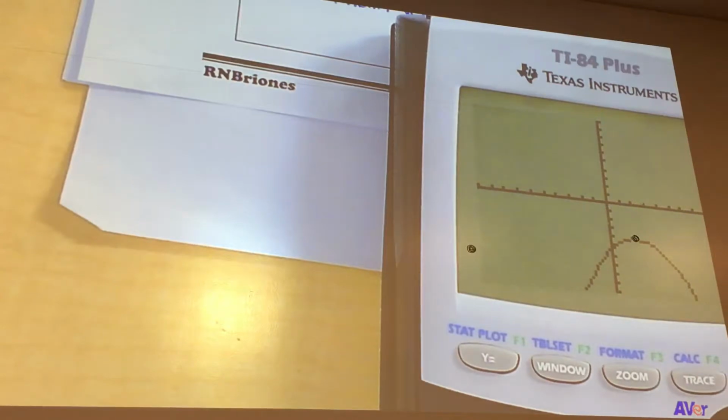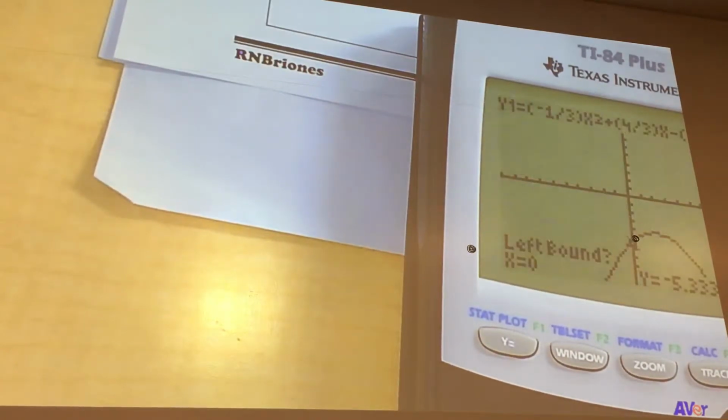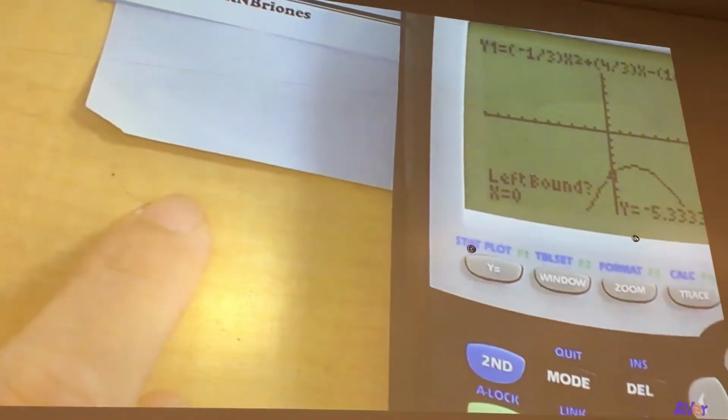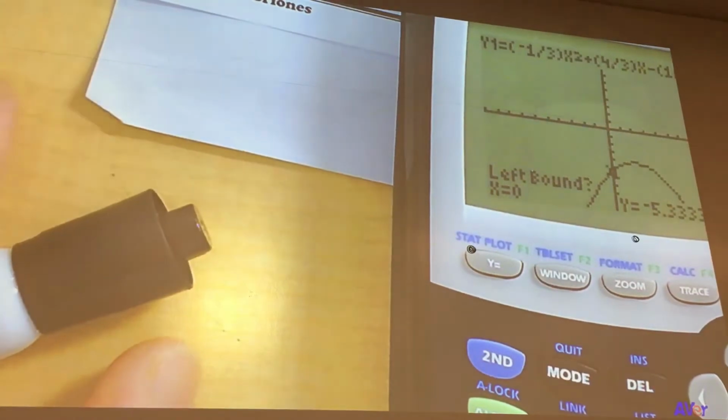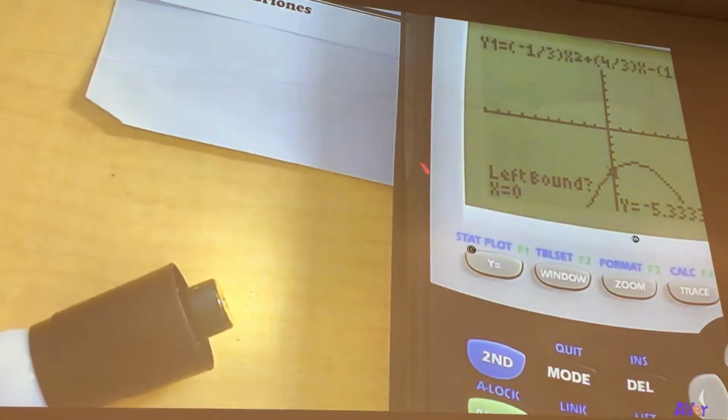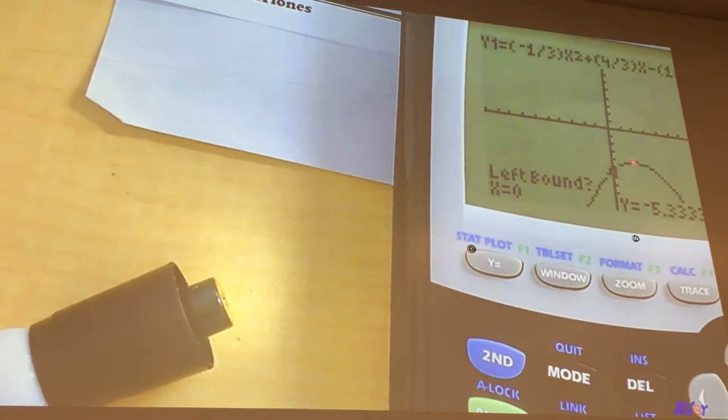Okay? So, with that, second calc, maximum. So, is that good enough? Look at that one. Is that good enough? Is that already to the left of the highest point, yes or no? Yes. Press enter and then move it to the right. Press enter twice after that. 1, 2. Compare the answers that we got here to what we computed. Did we get 2, -4? Yes or no? Yes. Alright.